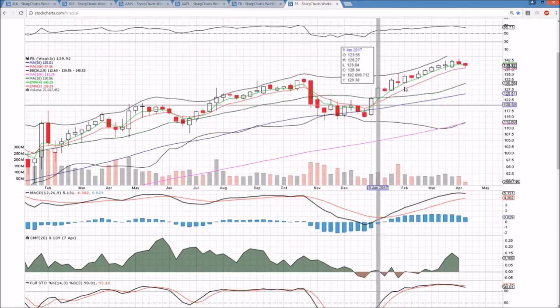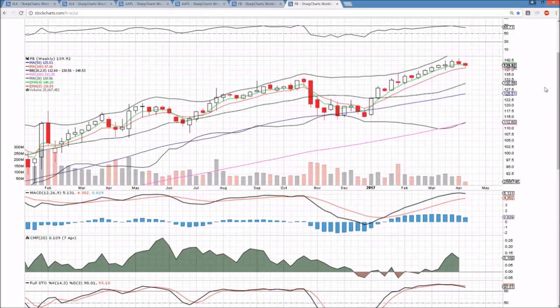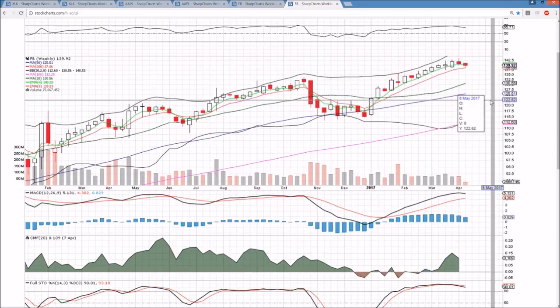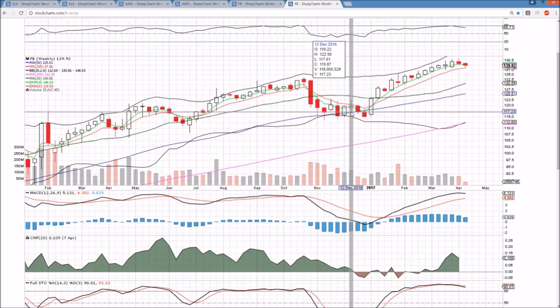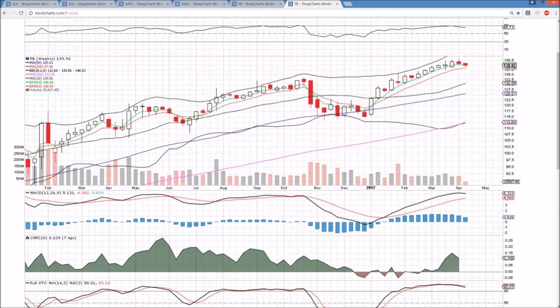And the same thing with the exponential moving averages. The 4 period, almost losing it here at 140.20. And then we would be a lot more likely to see a potential bearish MACD cross if we see further consolidation. This is the first time we are on the verge of confirming a bearish reversal candlestick on the weekly since back in December. So we are seeing the bearish action. The bulls did buy the dip. The question is, do the bulls see another green day to confirm they're back in control after buying that dip? Or do we back test and reject from the daily middle Bollinger Bands, keeping the bears in control of the daily time frame? We'll check back in tomorrow to find out.